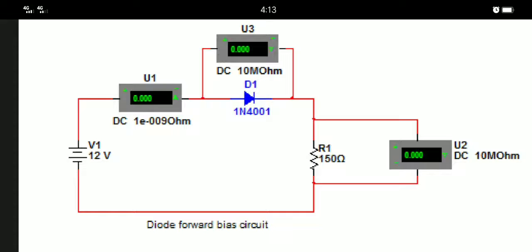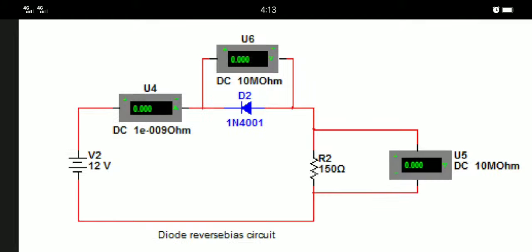Now, shown on the screen is the circuit diagram which will be simulated. First is a circuit containing a forward bias diode, and the second has a diode in reverse bias. What is common in these circuits is that they also need measuring tools, which we just used in the first laboratory that was presented a while ago. We also have one resistor each, which will also be measured in this activity. Here, we are tasked to measure the voltage drop across each diode and the circuit's current, and also the voltage drop across the 150 ohm resistor.